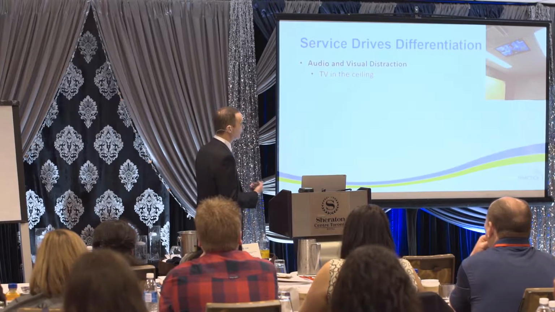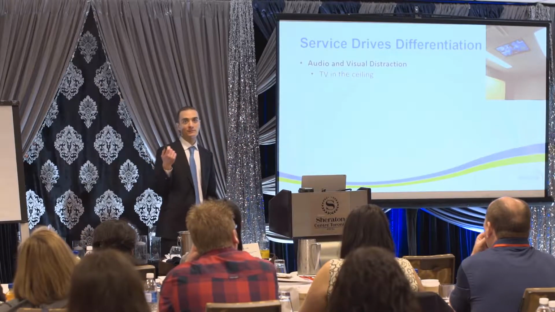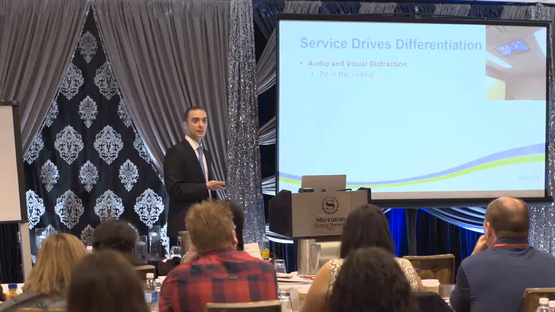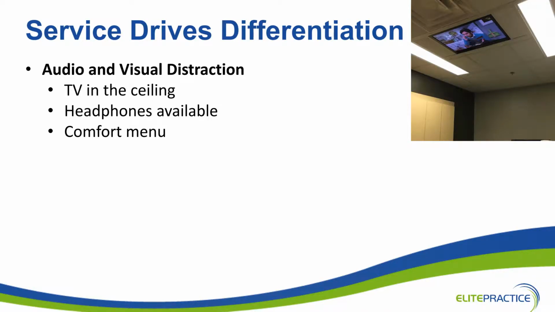So audio and visual distractions. We got TVs in the ceiling. Instead of them staring at the ceiling tile, they're watching TV. They could pick the show, and off they go, right? So TV in the ceiling, headphones available, comfort menu. We have literally a menu, looks like a menu in a restaurant, that they can look at, open up, fill out if they want certain things. For every appointment, just this appointment, right? You can see these examples in the clinical efficiency.